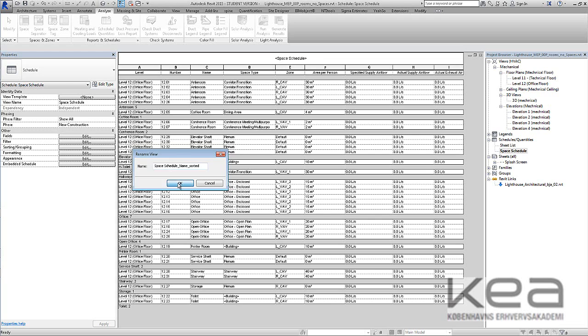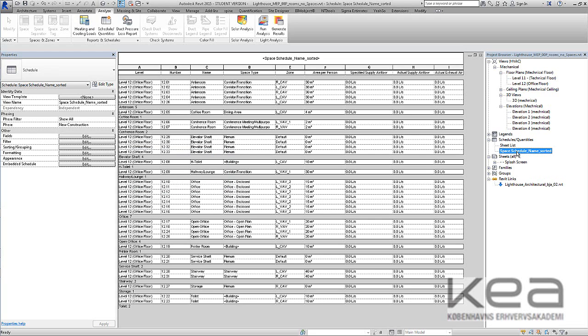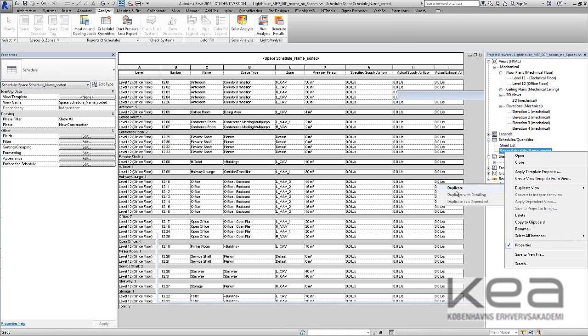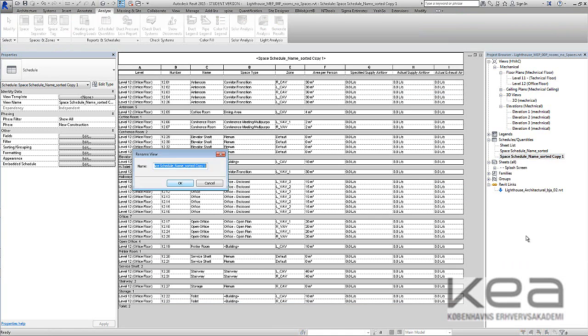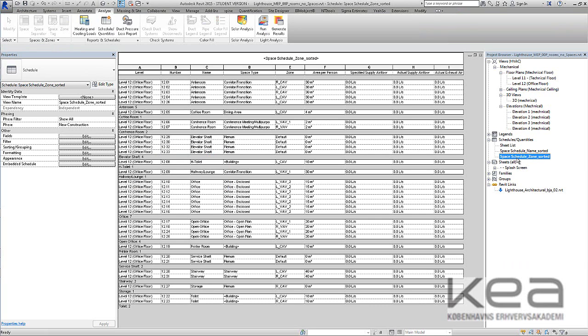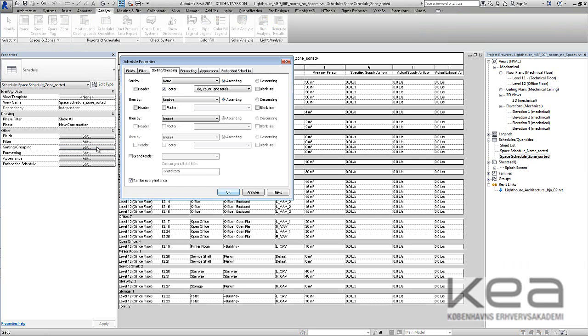Then I duplicate, rename, remove the copy, and then I go to my sorting and choose zone, and then name.